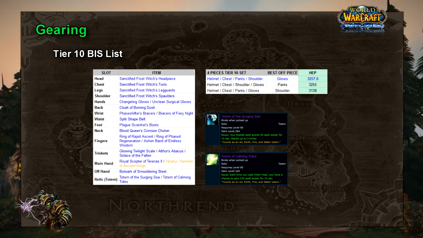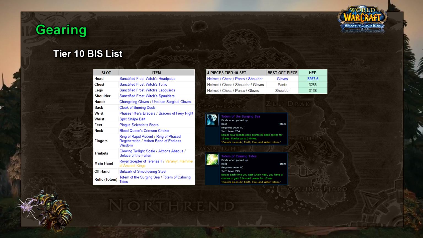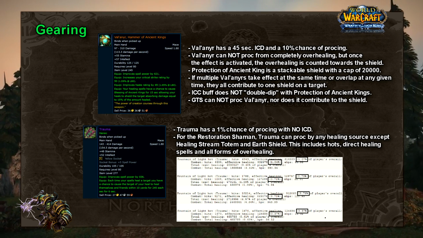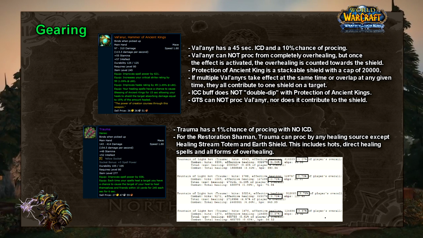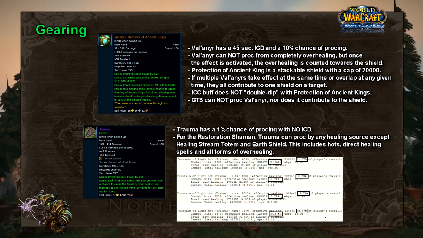Our best trinkets for healing throughput are Glowing Twilight Scale and Altor's Abacus from Halion and Gunship Battle respectively in 25-man heroic. Valinor is still a very strong weapon in ICC, as the proc scales pretty well with the gear. As I mentioned already, the heroic version of Royal Scepter of Tarina's mace dropped by Lich King 25 is a good replacement for the legendary mace, as both weapons can be used and swapped from fight to fight depending on the situation, boss's mechanics, and the number of Valinors in the raid.